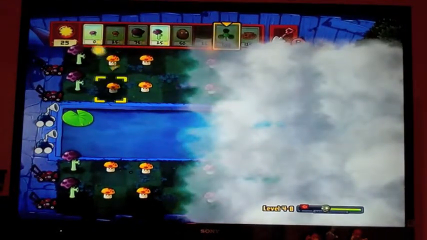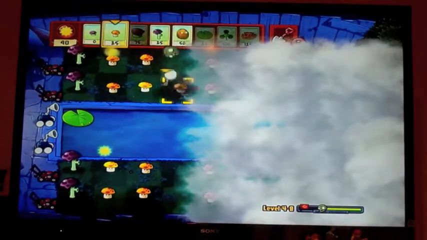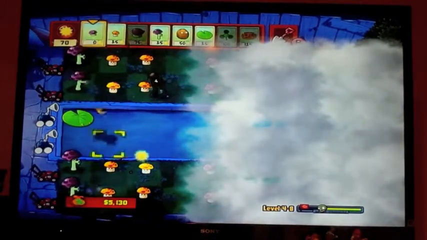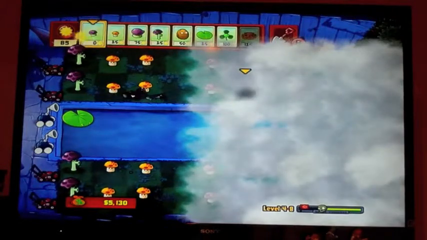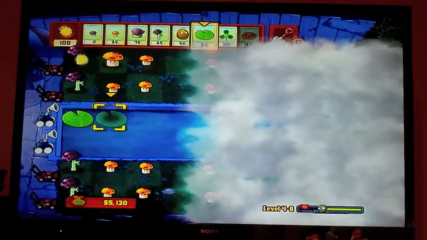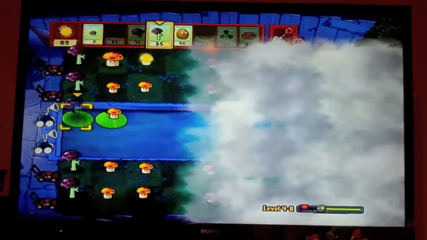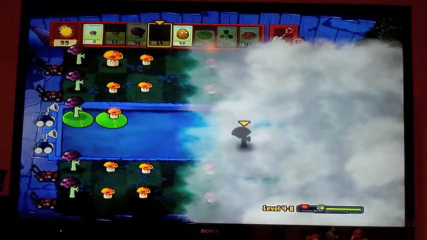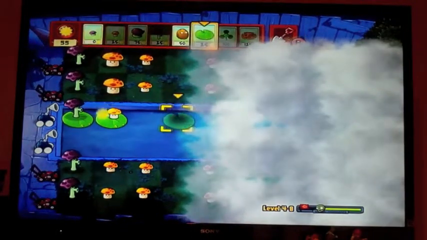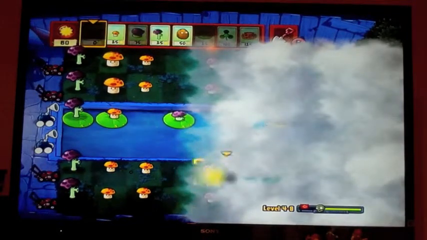Oh, I hear the pogo stick zombie. That right there is a pogo stick zombie. Wow, he caught that work. Hello, we had the Puff-Shroom firing at him. That saved our ass. Oh, wow, I got the hard reads. Holy shit, let's go, boys. We're gonna get this Puff-Shroom right there.